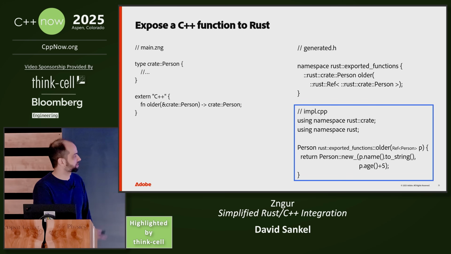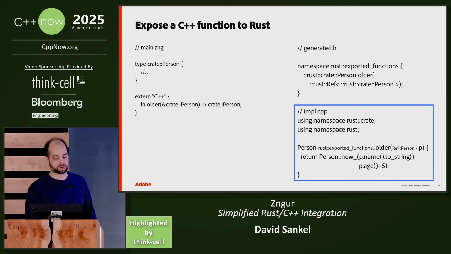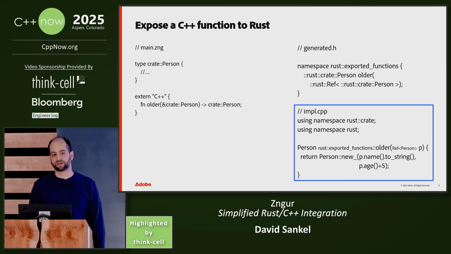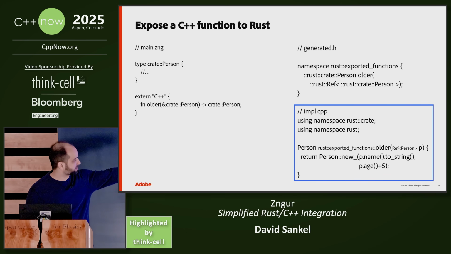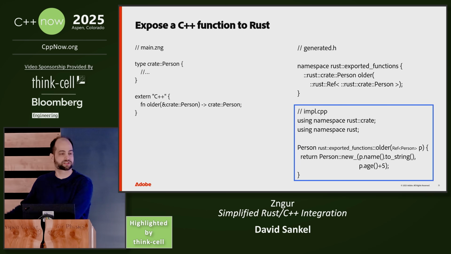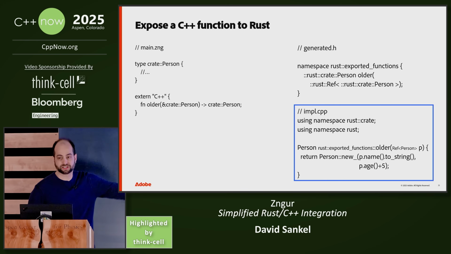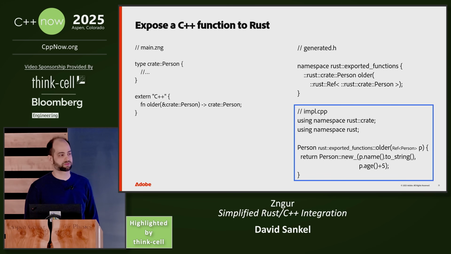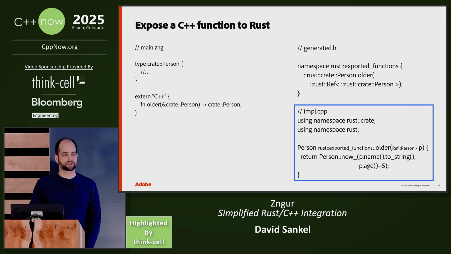So in this particular example, we have older, which takes in a reference to a person, and it returns a new person with the same name, but with the age 5 years older, right? So that's stuff that we learned before. That's just using Rust from C++. So not too bad. But what you won't see is creating something where you can take an existing C++ function unmarked and have that exposed to Rust. You have to have the Rust signature in order to be able to expose C++ to Rust. Which you can see why you're going to need that anyway, right?